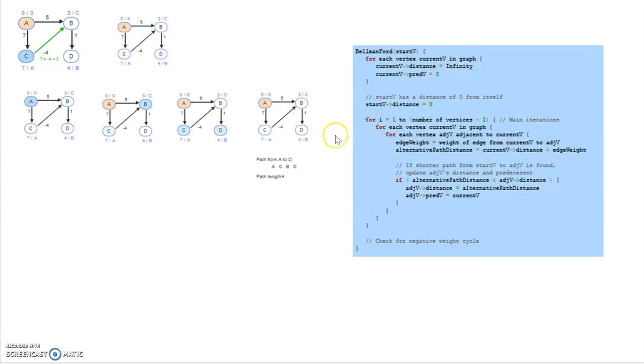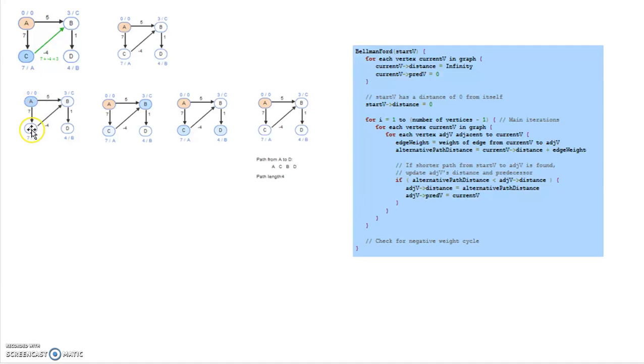Now we go for the third time. For the third iteration, we are way back up to the top of the outer for loop. Once again, start with node A, look at its adjacent vertices. There will be no update through this 5.